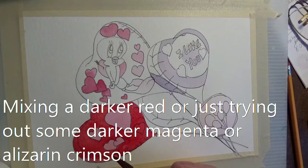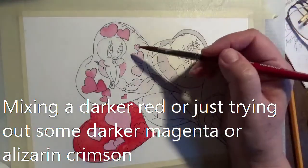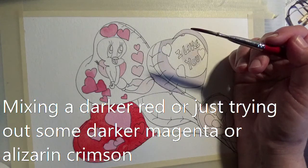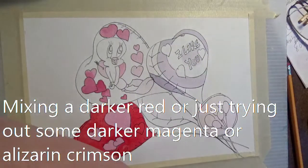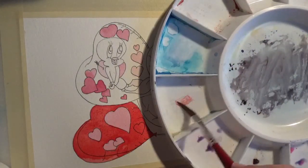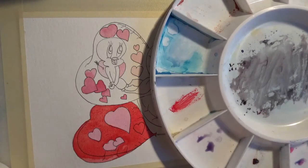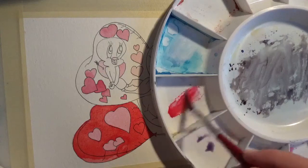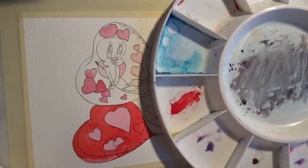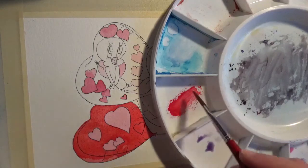Okay, now let us try Tweetie Bird is all red around, but the red is a little bit more cool. So how we do that is we take some of the permanent rose and the perylene red and we put it together. There's the permanent rose. Let me just pop in some more permanent rose and a little bit of my perylene red, and you can use any red you like. Now see, that's quite cherry red. Now it's getting a little bit more on the coolish red.